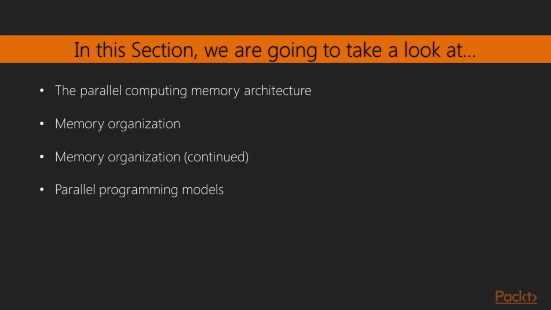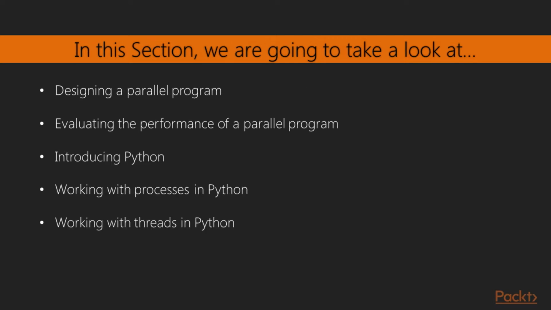In this section, we'll deal with parallel computing and its memory architecture. We'll also look at memory organization and parallel programming models. Next, we'll see how to design a parallel program and also to evaluate the performance of a parallel program. Further, we'll get introduced to Python, and we'll work with the processes and thread along with it.